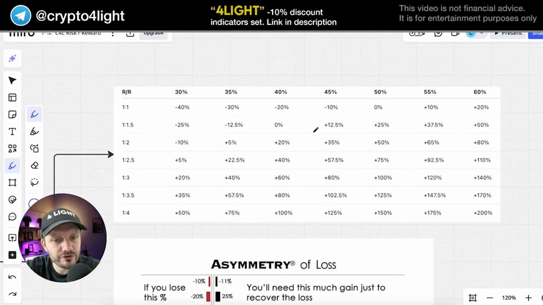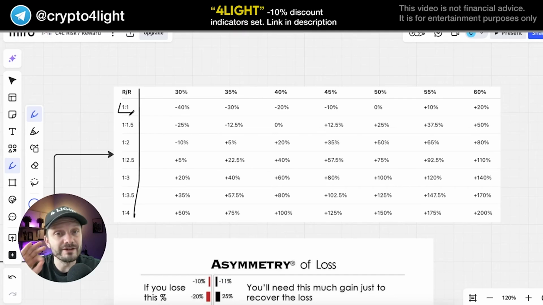The last table I would like to share with you in this video is about the risk ratio, win rate, and the profit over the distance. What does it mean? The left column here: if you trade a 1-to-1 ratio, let's say on futures, you open a position and your risk is $100. You open a position with 10x leverage, so at 10% down you get a liquidation. So your risk is $100, and you chase that $100 profit, no matter what happens after that. So it's your plan.